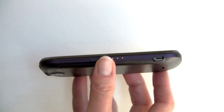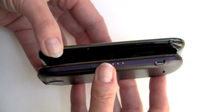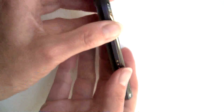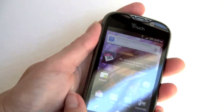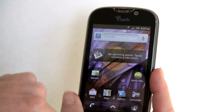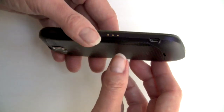It's fairly slim, though not quite as skinny as the Samsung Vibrant, also on T-Mobile — another super phone. We've got volume buttons here, and these are kind of easy to push by accident. In fact, the power button's up here, and when I was turning on the phone, my fingers pressed the volume rockers both up and down while hitting power, and that puts the phone into bootloader mode — which for less geeky users would probably be scary — but you can just turn it off and back on again, and be careful not to press those side buttons to avoid that problem.